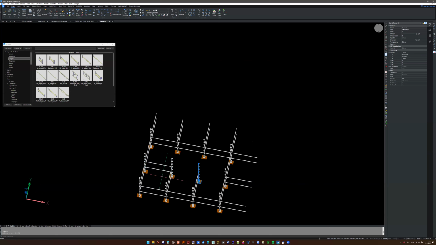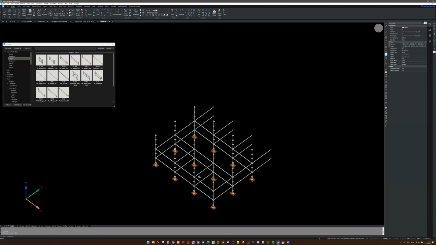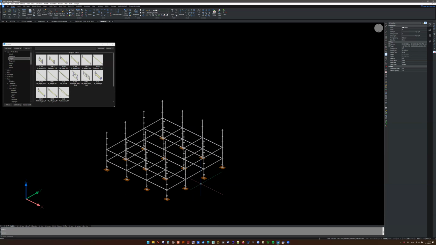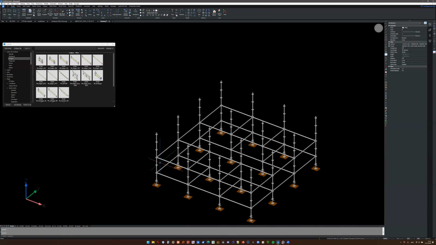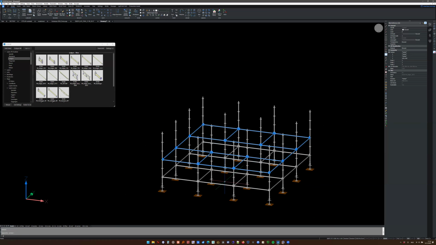I can copy stuff like this. I do this with keyboard commands, which are just commands like copy in one direction. For instance, one possibility would be to copy this in the Y direction. I did it by hand now, so you can really fast click and add objects. Also, with filtering, I can easily select stuff like this and copy it to another location. And I can also do stuff like this.